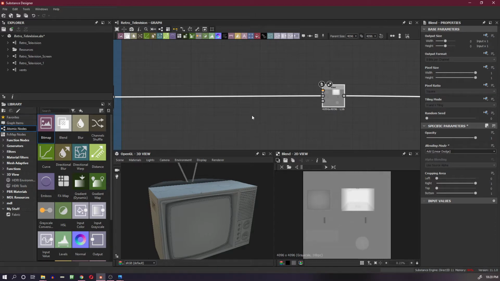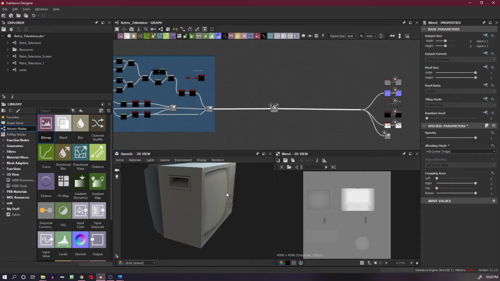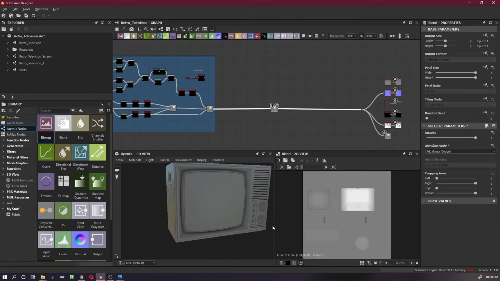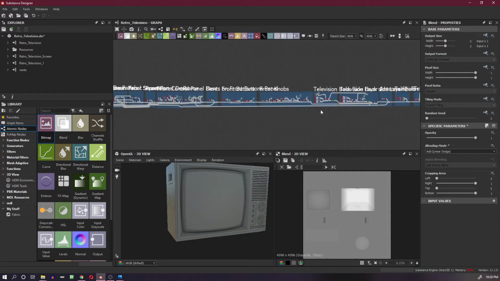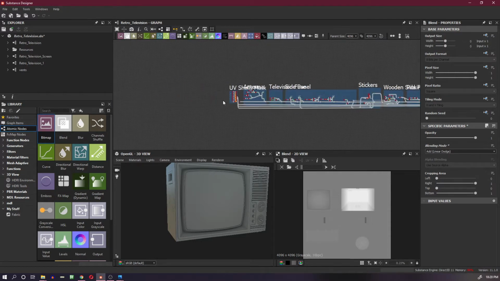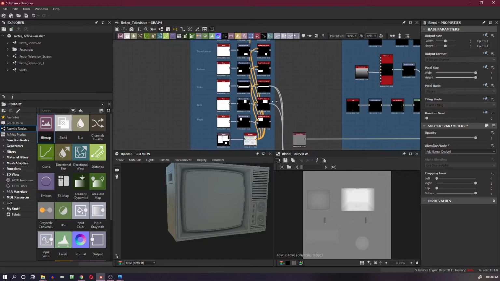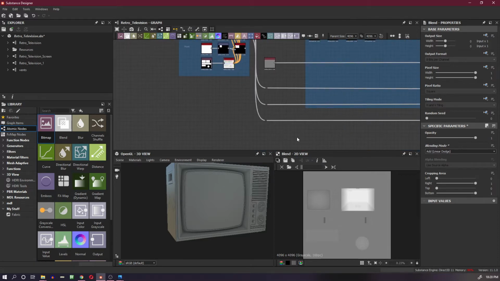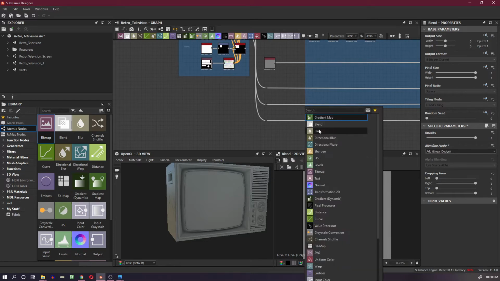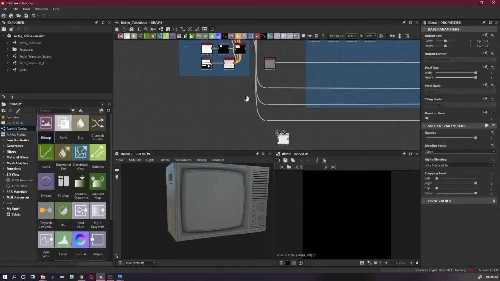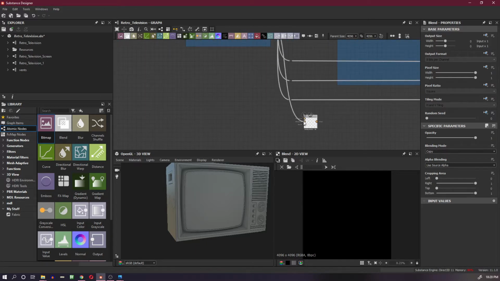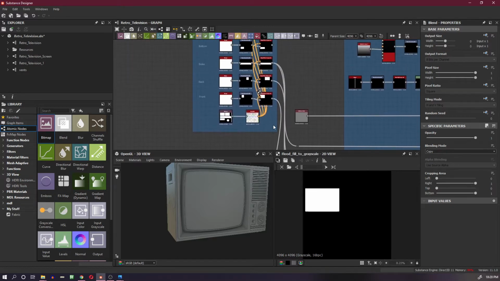So what I will do here is that I will first add a mask. Wherever I need the scratches, I will get those masks. I will create a mask and then I will put in the opacity there. So first of all, I need the front. I will add a blend here. I will take the front mask from the UV mask shells and just arrange them this way.